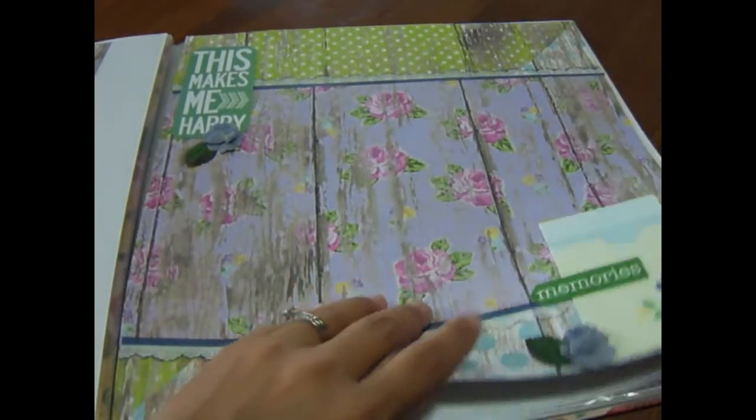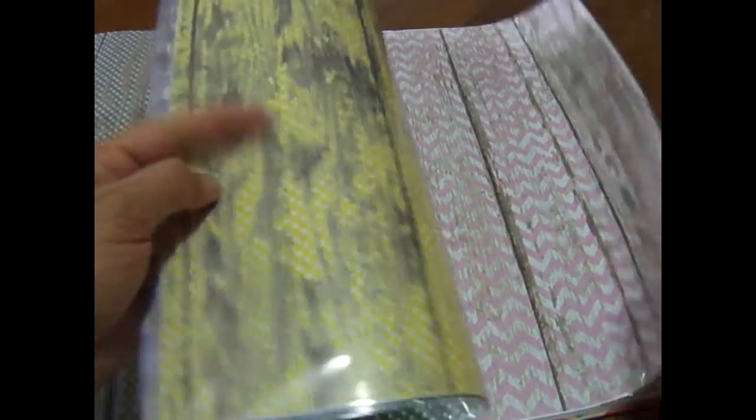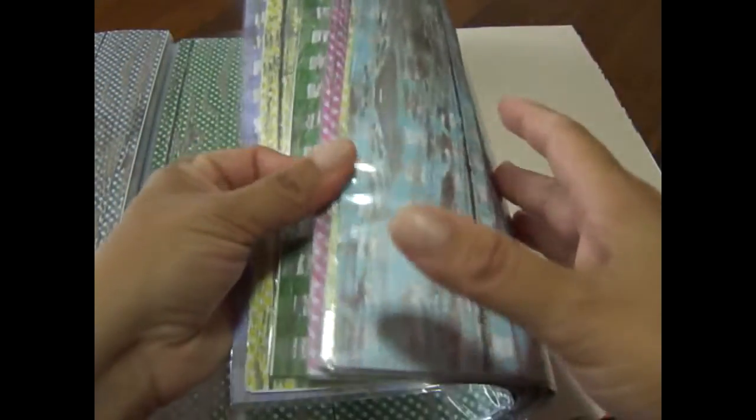I have a ton to do still — I have like 12 pages to do. But that is going to be all I work on for the rest of the week. I've been working on stuff for the house, and I've been working on fall, and I'm already three projects in — completed for Fiber Fridays. Can you believe that? I should be concentrating on this one, but I got so excited and just got to work on that. At least I'm three weeks ahead.